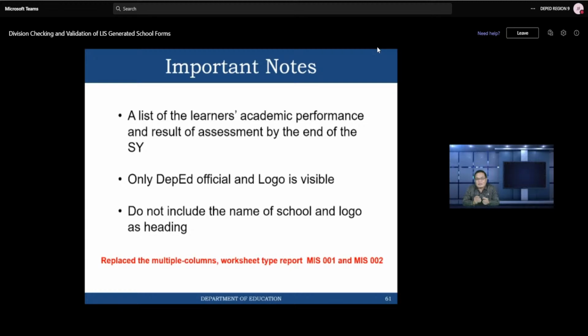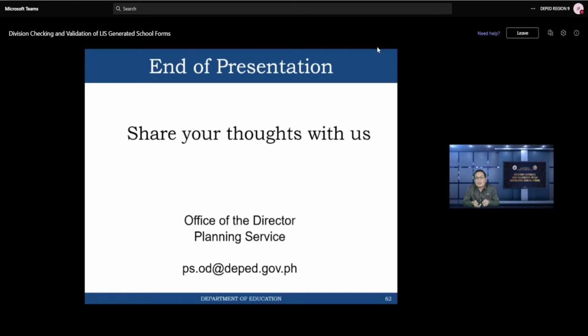That is why it is always repeated in the slides not to indicate the school logo. Instead, only the DepEd official logo is visible in the SF10. Do not include the name of the school and logo as heading.